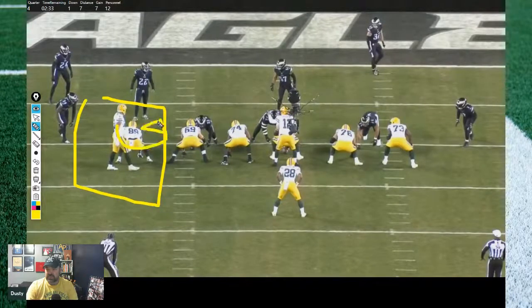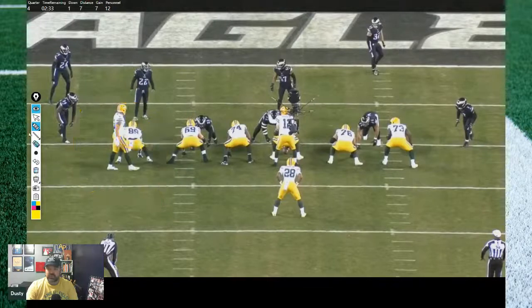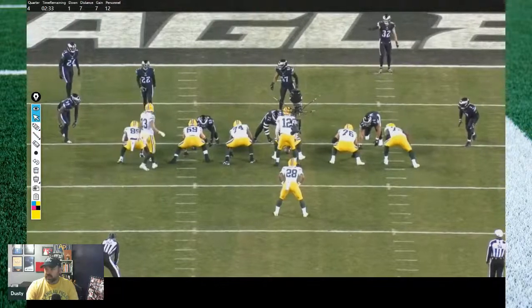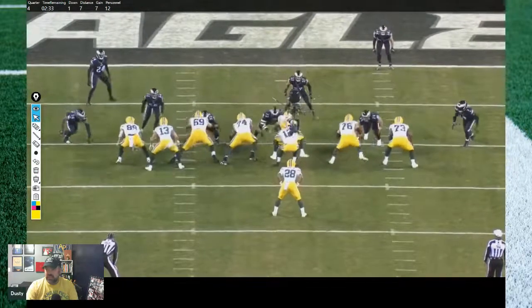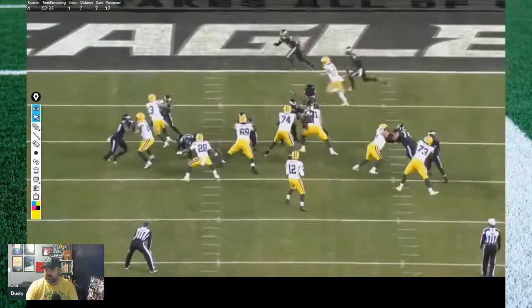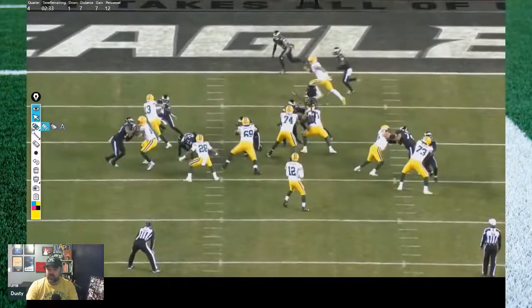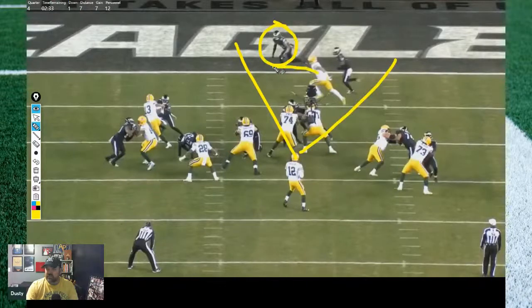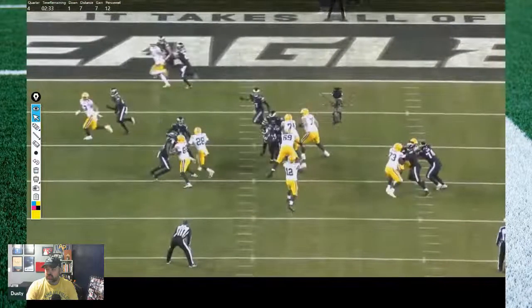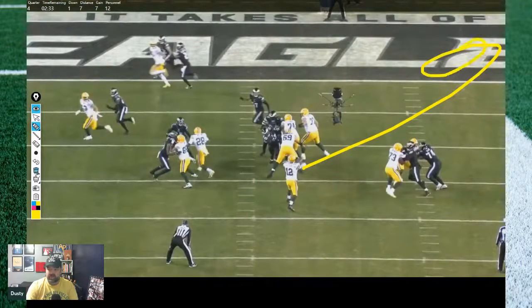So again, we've got this hip slot thing here, or not hip slot, but he's going to be that Y insert or whatever you want to call it for that look. And again, we're going to have Watson running across our face. There he is. Rodgers reading this out. You can see him looking. That's the first read. I see this safety here. I don't have the clear angle that I would like here, but I also know what that means down the line. So we just move right over to the next one.